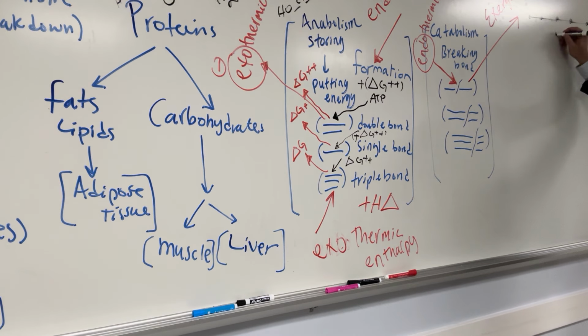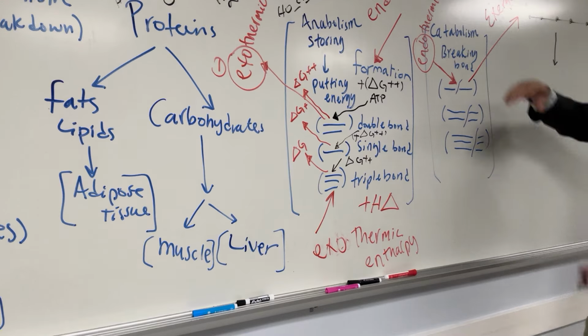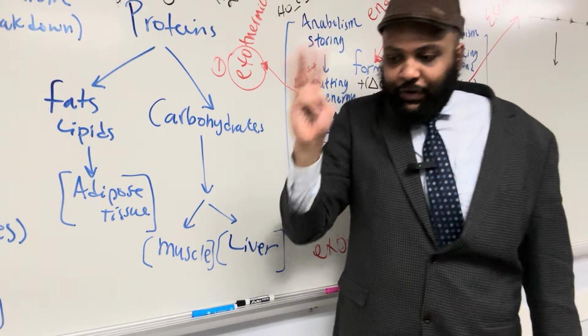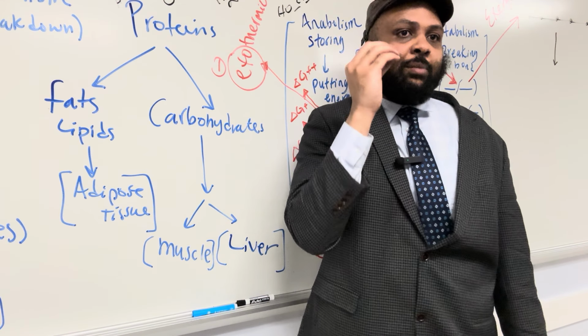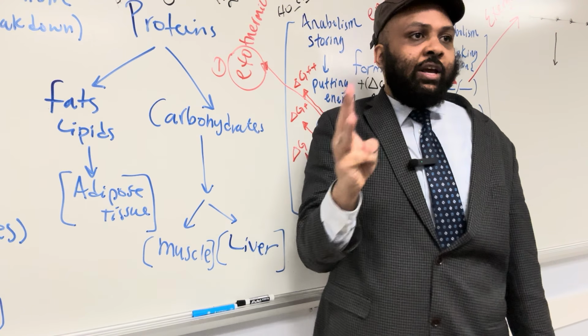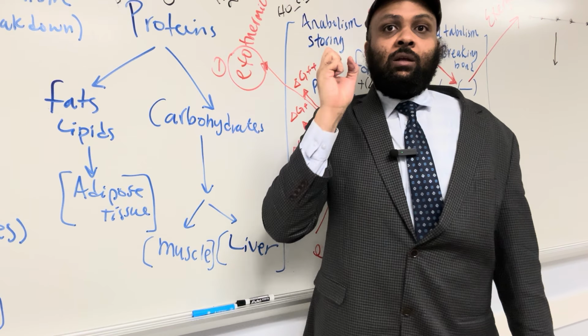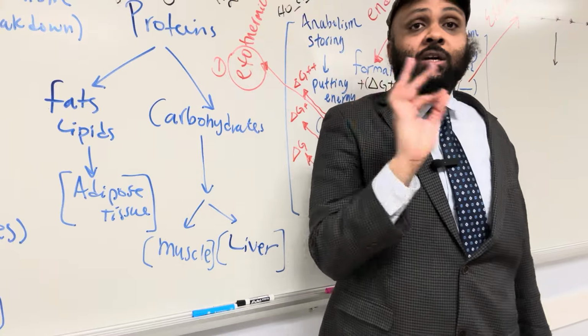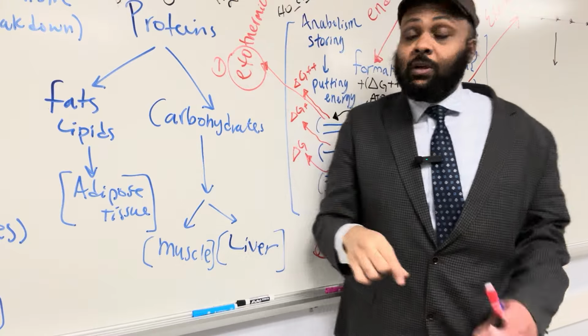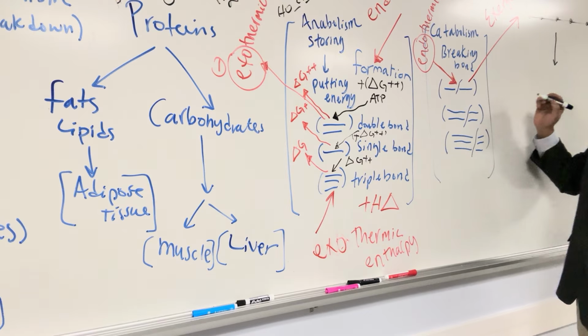This primary structure, remember we said every amino acid has 3 out of 4 things the same. No matter which amino acid, you're going to have 3 out of 4 that are identical: the H substituent, the carboxylic terminal, and the amino terminal. The only different part that makes all the amino acids unique and different from each other is the R substituent. So this R substituent is what defines the amino acid.